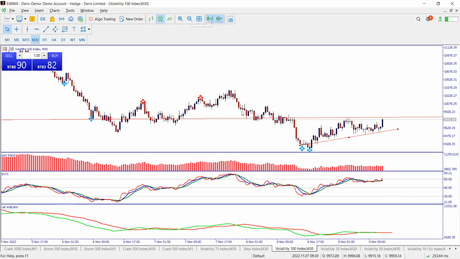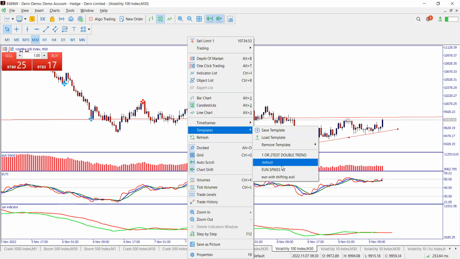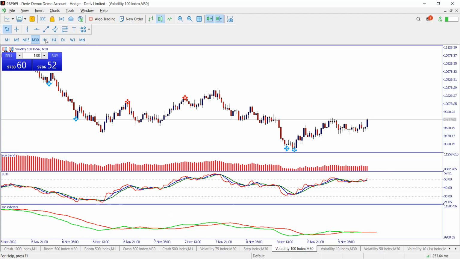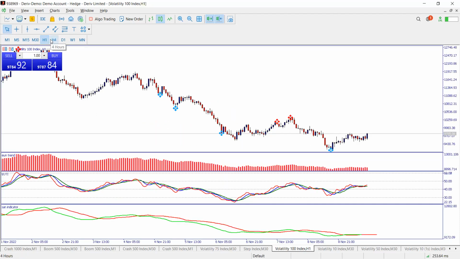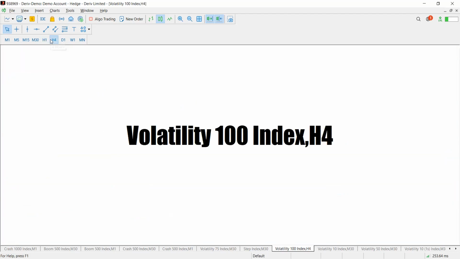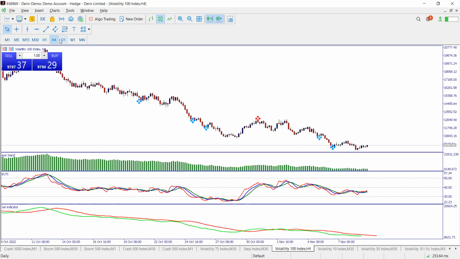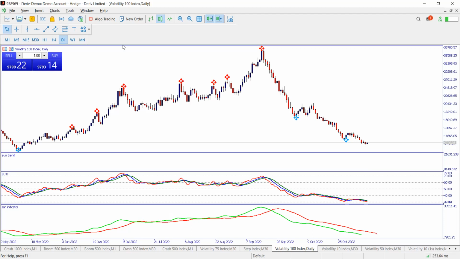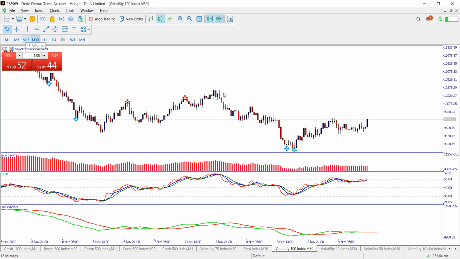So what you can do, if you see that this pair does not follow your trend easily, you can just increase the time frame. If you see that even on H1, it does not pay very well, you can go to H4. If it does not perform very well, you can come to D1. Do you see how much it behaves now on D1? Yes. You can come there, but if you see that it does not perform to your standard, you can come back to M30 and just keep it there. But just know that this one is a rubbish pair.